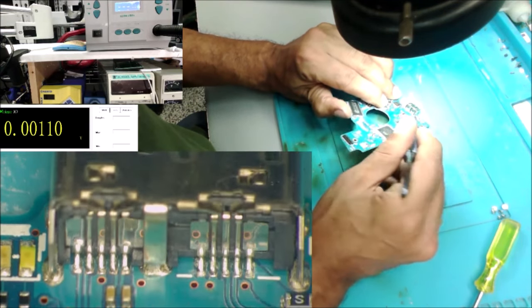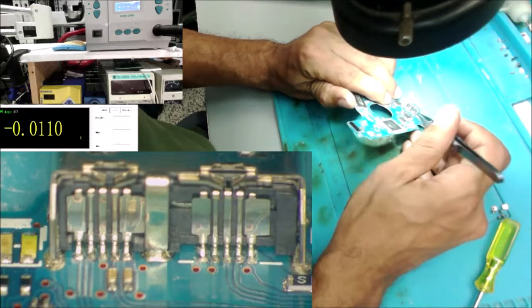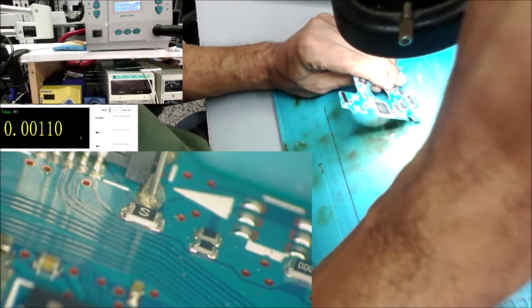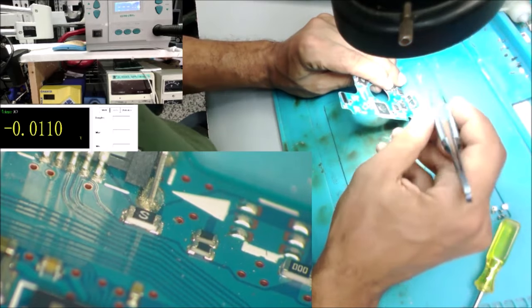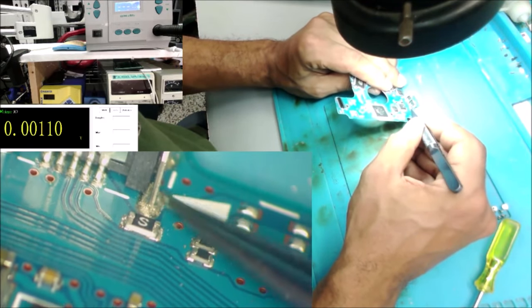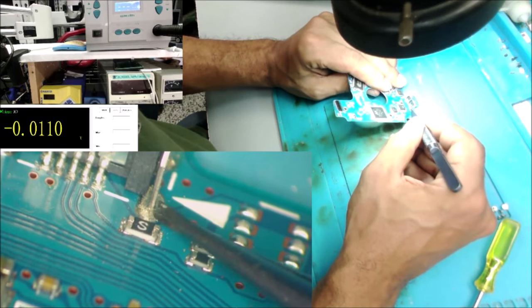Yeah, the pins are solid. I see a little crack over there, but that's not what is causing the problem in this pad. That's normal. We're going to resolder this pad here.